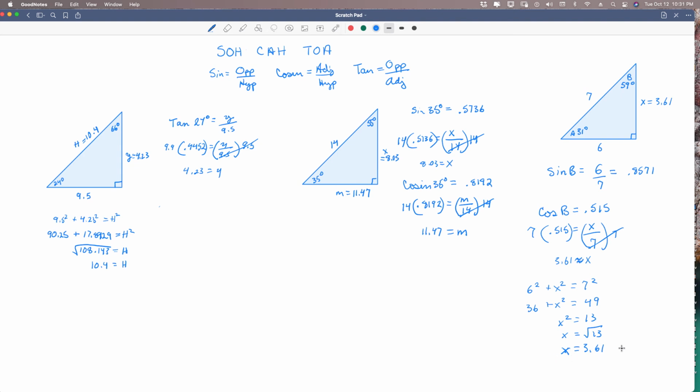So that is how you would use, first of all, the inverse to find the degree of angle B, and then turn around and use that same angle to find the missing leg x. Or we could have used Pythagorean Theorem from the very beginning and found this side as well, and it would have been the same number. So it's whichever one you find easier to use, because it doesn't matter. They're both going to be right.